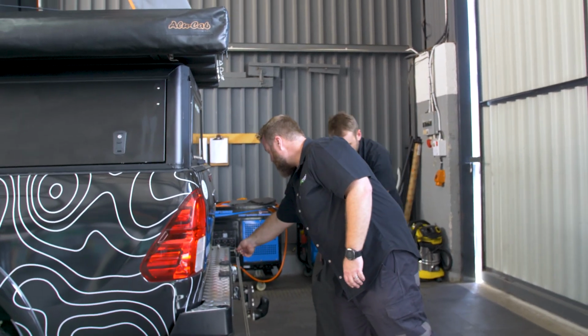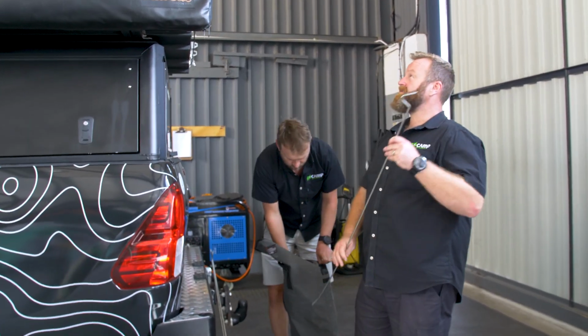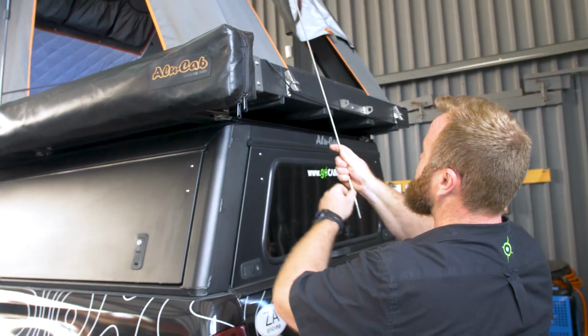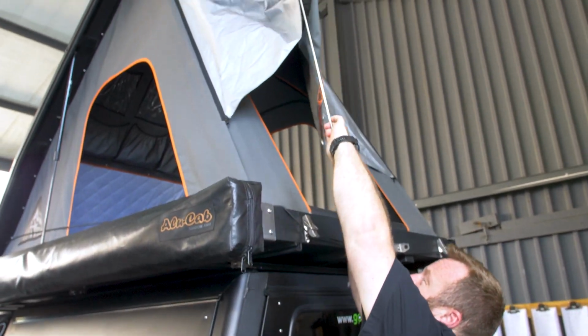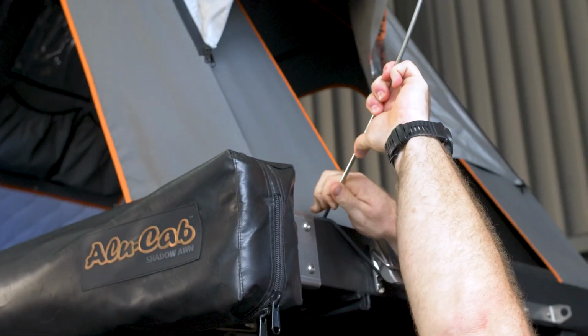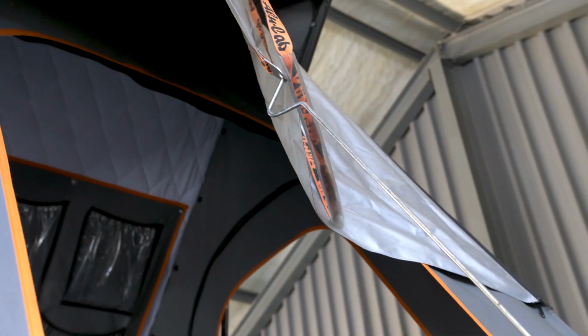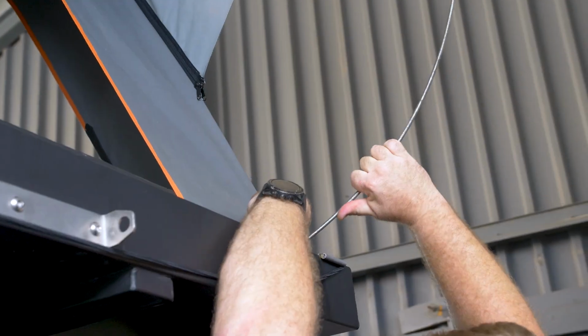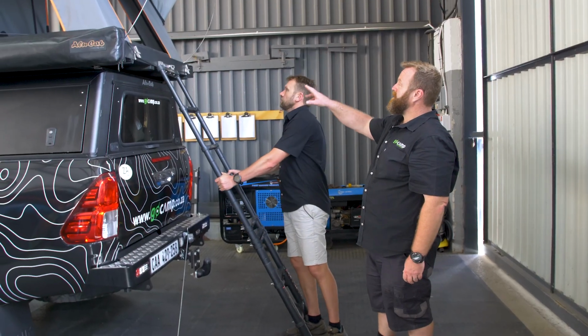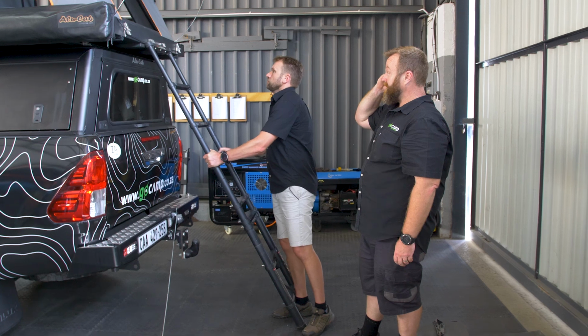While Rob's taking the ladder out of its bag, I'll show you guys what to do with the spring poles. You go fishing, find the little tab, and locate these poles in the top, in the slot. That's number one. Number two. Once the fly sheet's set up, the next thing to do is set up your ladder.